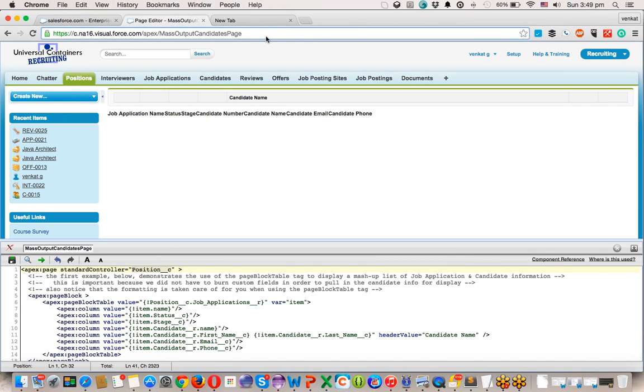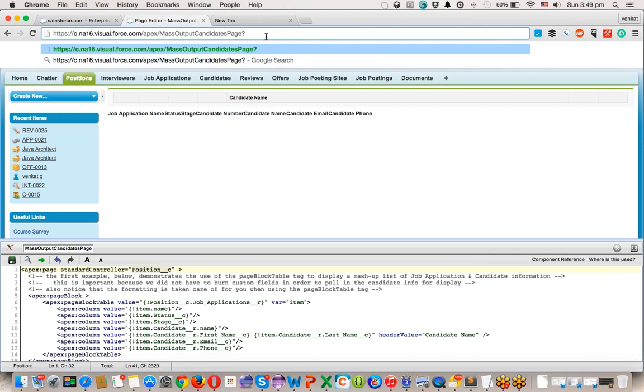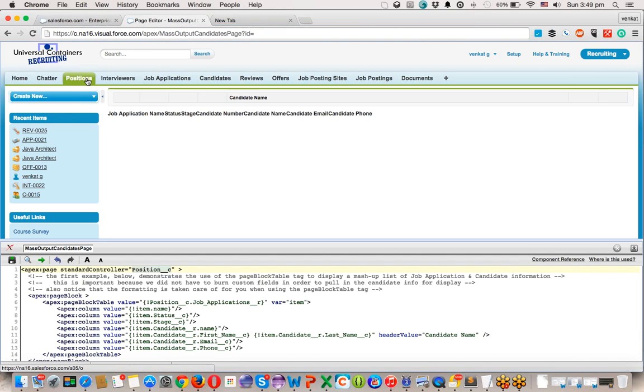So for that reason, I want to query the position data with the ID because my VF page will automatically work on this. This is a standard controller. I have to pass an ID for showing the list of candidates for this position. For that, I am just opening it in a new tab. I want to query one position.